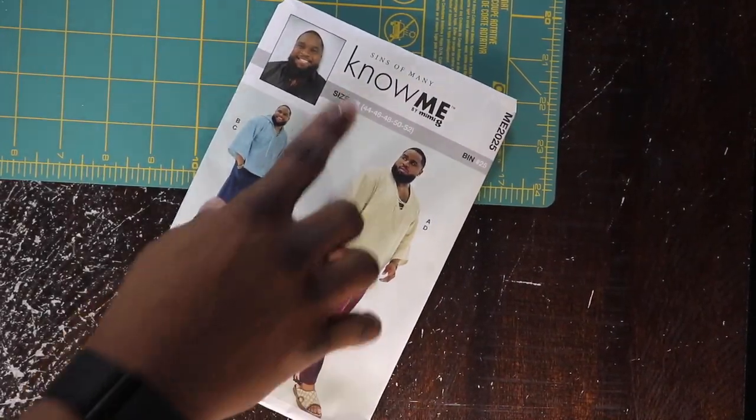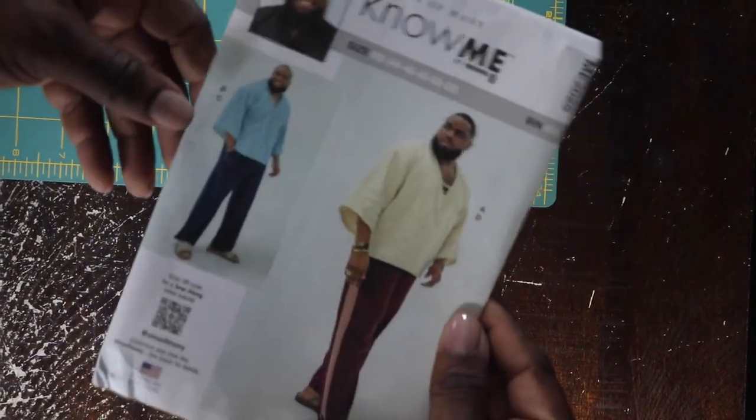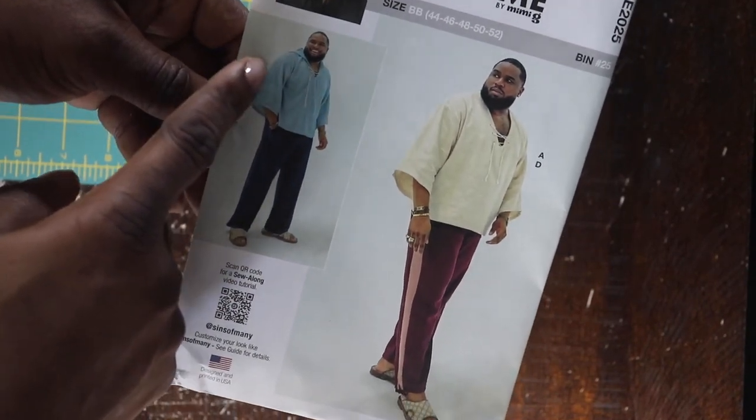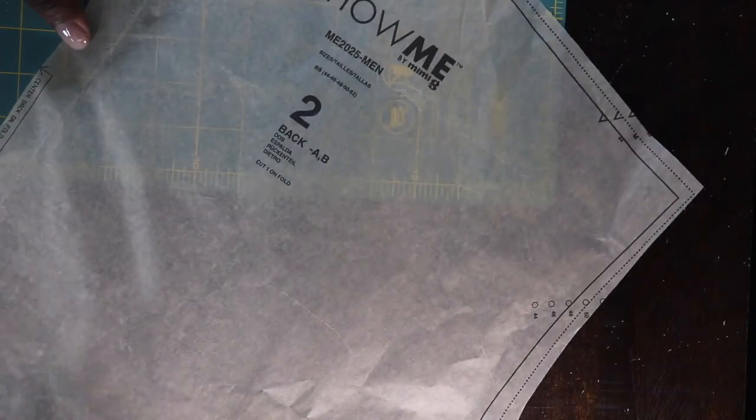This is Know Me 2025 spring pattern with your boy. All right, casual, two views for the shirt. We're going to be doing view B, that's going to have the hood, and we're also going to be matching that with view D with the contrast side stripe, because you know I'm extra.